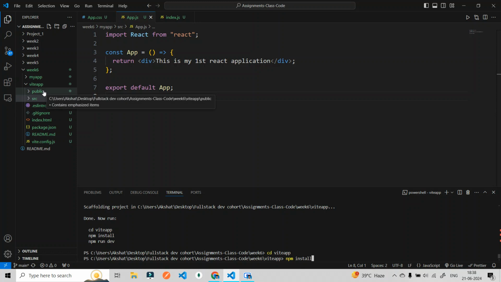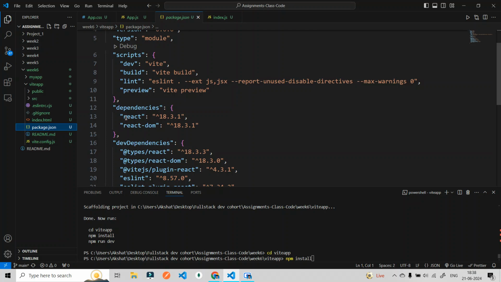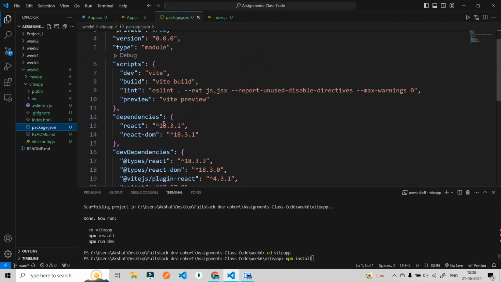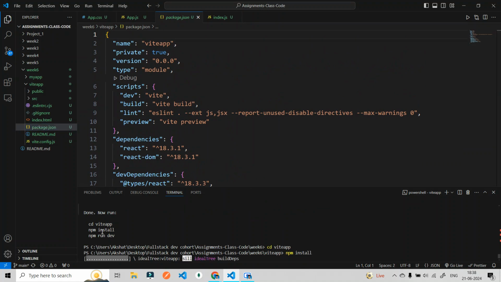How will it add my node modules? As I have told you, we have something known as package.json. So it will go to my package.json and say that this particular React application needs React DOM, so I will download React. This application needs Vite. These are the dependencies it needs. So I will download all of them, plus the other dependencies or libraries that will help our React project to start. So I will press enter on npm install. It will install all those dependencies, and now you can see the node modules folder will come in your Vite app.